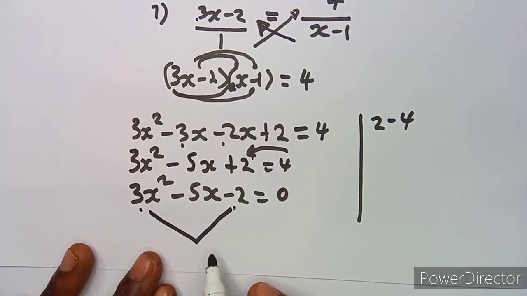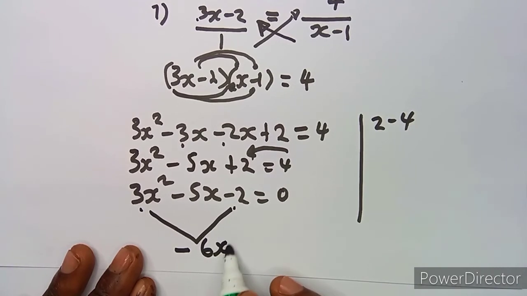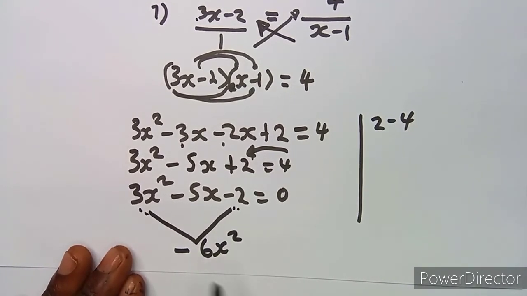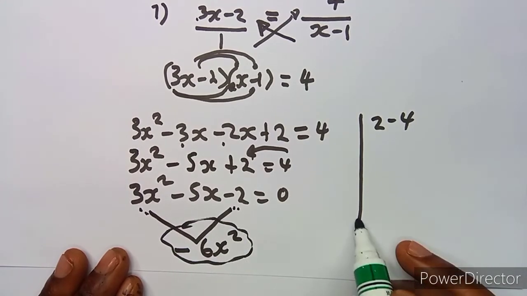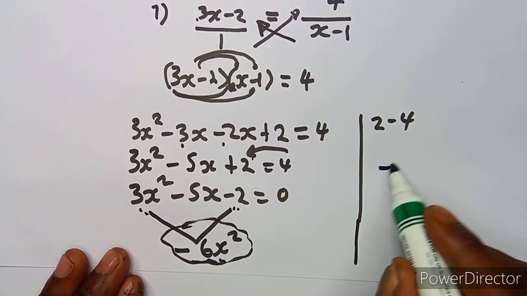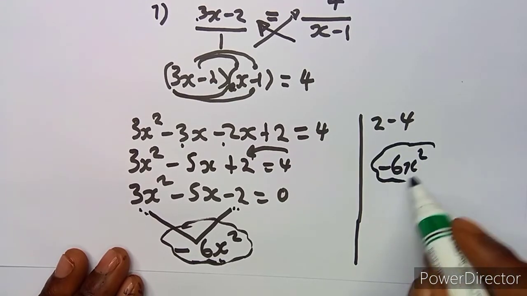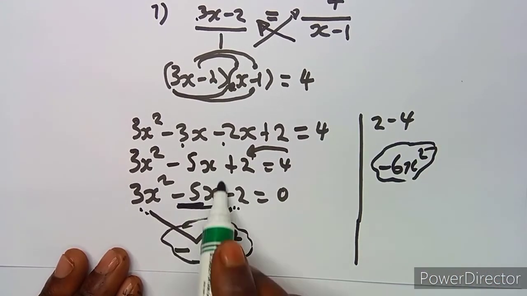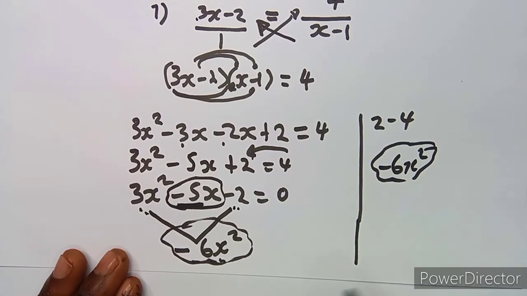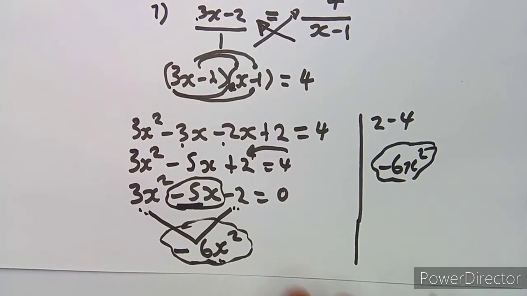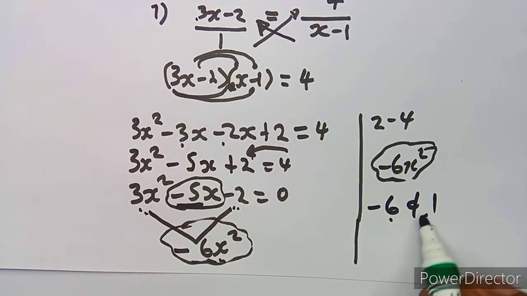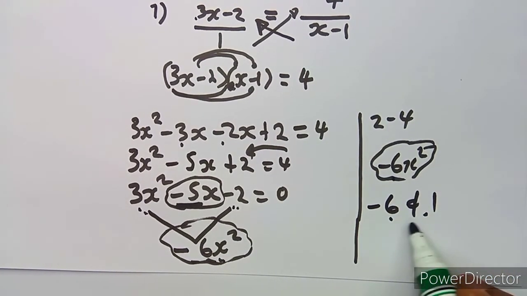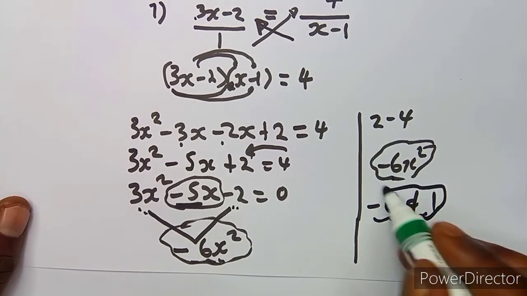Okay, so 3 and minus 2 is minus 6x squared. Remember, you multiply this part and this part. Then you need two terms that you can actually multiply to give us minus 6x squared. But these two terms should give us a middle term, which is minus 5x. So which are the terms? Definitely, guys, we have got minus 6 and 1. Okay, so if you multiply this, it's going to give a minus 6. If you add minus 6 plus 1 is minus 5. So these are the two terms that you're going to actually use.